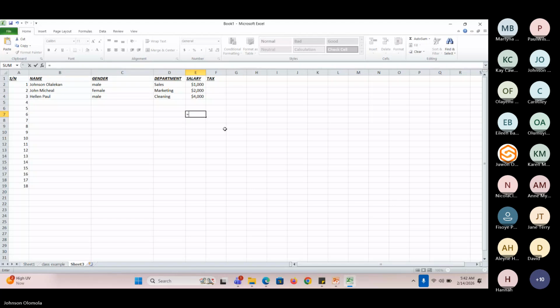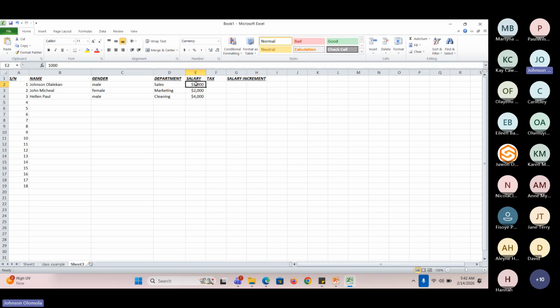Say I want to do salary increments. The boss says we want to have a $500 salary increment for everybody, and you are called as the accountant to add $500 to everybody.